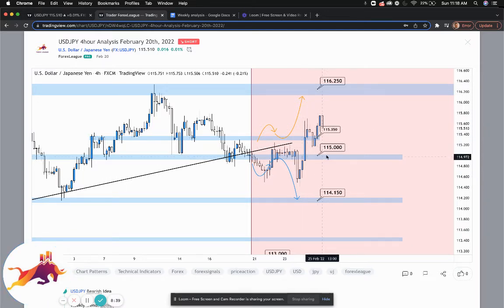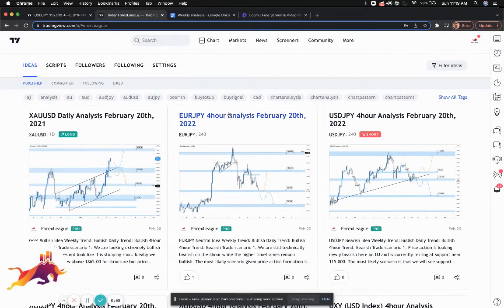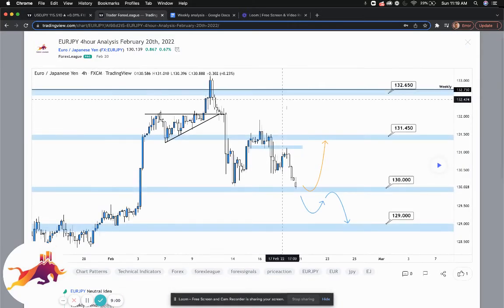It pulled right back above 115. Now we did a quick retest. Again, this isn't the clearest price action. We need to see a little bit more. So I'll, again, reanalyze this one. But right now it looks like it's going to be going bullish. So we'll have a nice long opportunity mapped out and see if it's going to play out this week. But that's UJ. Let's jump over to EJ, and then we're going to finish up with gold.